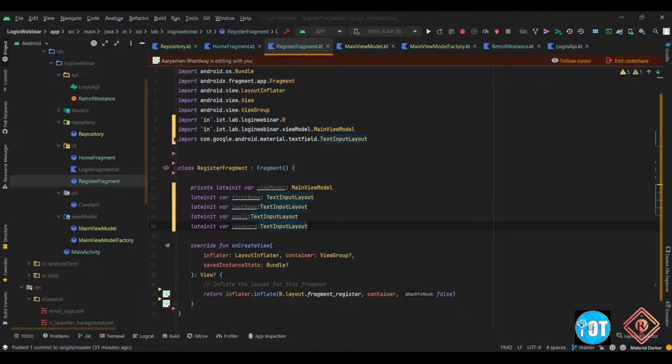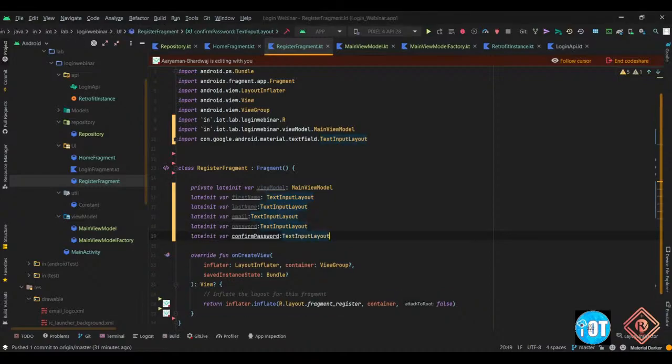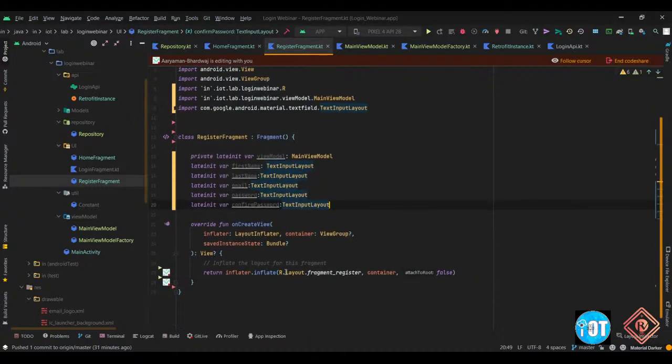No, I guess there are five. Yeah, I forgot one. Where is the confirm password? So yeah, the five parts which you're accepting. Also, I'll change this to view because I need to use it.